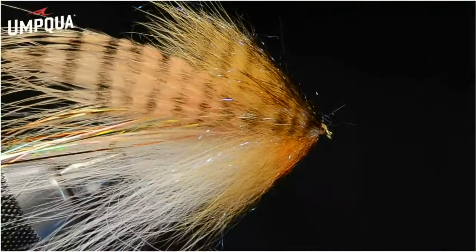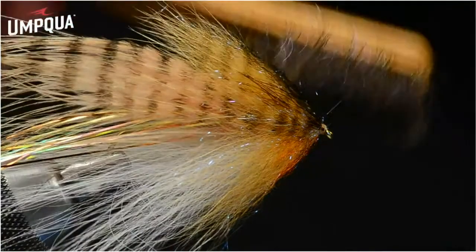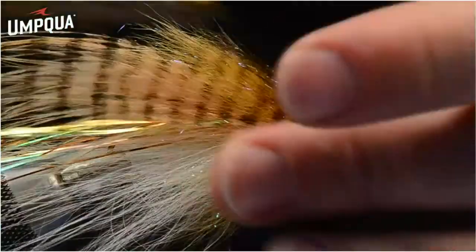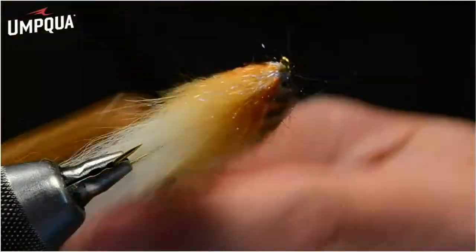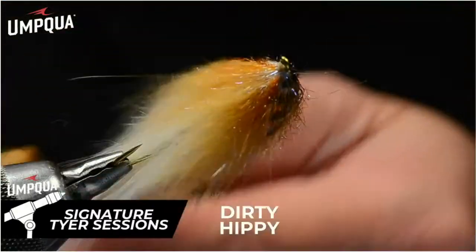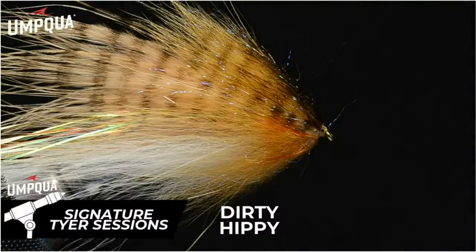About like so. And then once that has dried for a few seconds, I'll take my brush back through it, and that'll separate anything that was matted down and soften those bars that we built in there. You can see how I'm just sweeping everything back and loosening those fibers up. So there's our front silhouette.